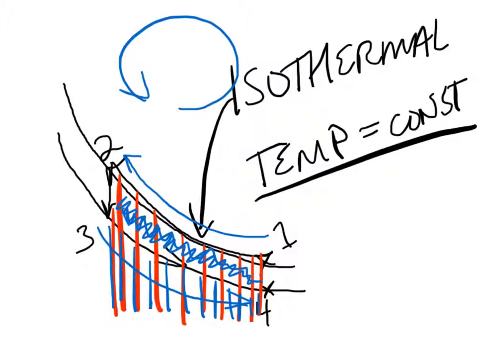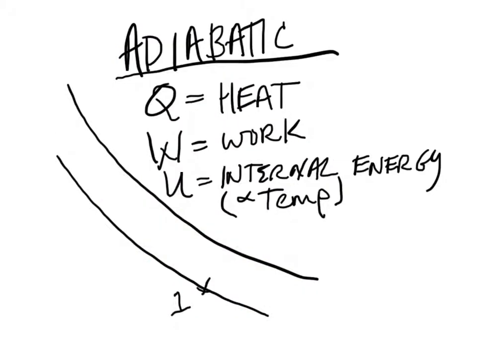And then we finish the whole thing off by doing a transition from 4 back to 1. What that means is we dump some more energy in the form of heat into the gas and crank the temperature back up at a constant volume. And we'll get back to number 1 and we could repeat the thing. So there you go. That's a heavy-duty transition, and that's what it looks like.